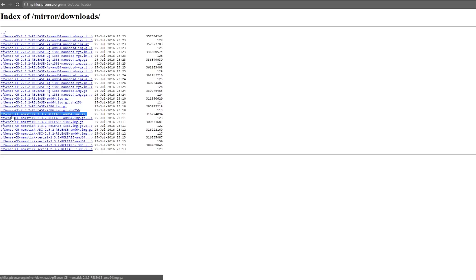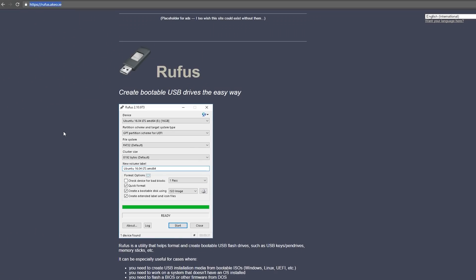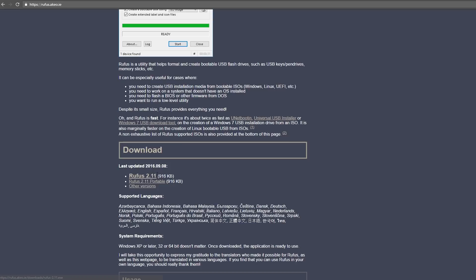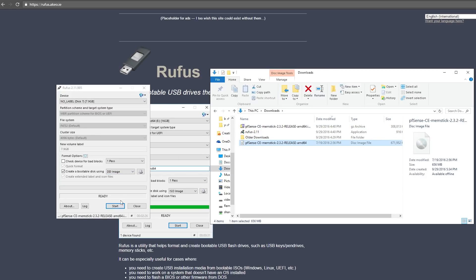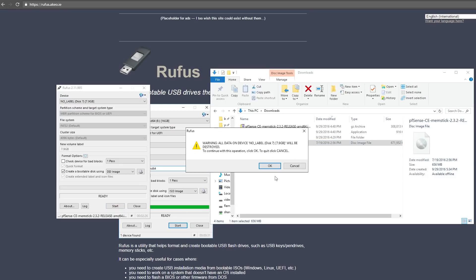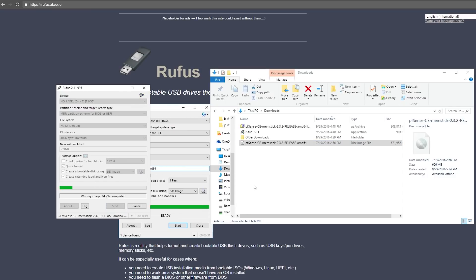That's a little bit more limited. You can't really use the plug-in system as well, and there are some features you don't get. But if you want a lightweight, compact, no-frills installation, that's certainly one way to do it. If you want something a little more featureful, you're going to use the USB stick to create an installer - you boot off the USB and use it to install PFSense to the computer. The computer will need an SSD or mechanical hard drive for PFSense to install to. Another USB stick would also work, but I'm not going to recommend that because USB sticks are generally not as reliable as a hard drive.